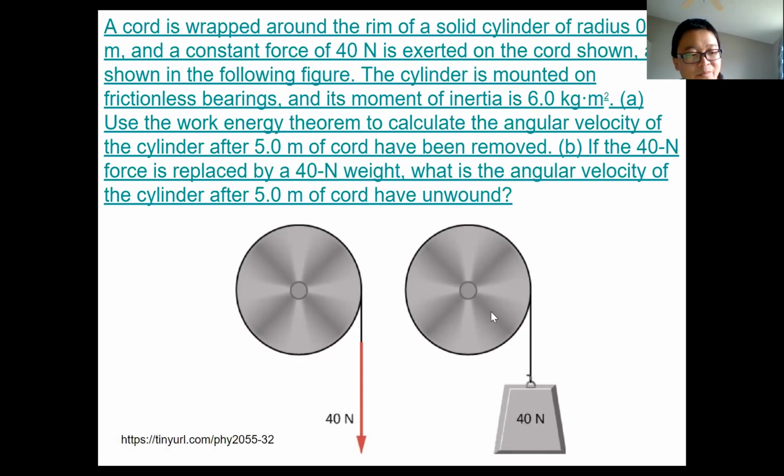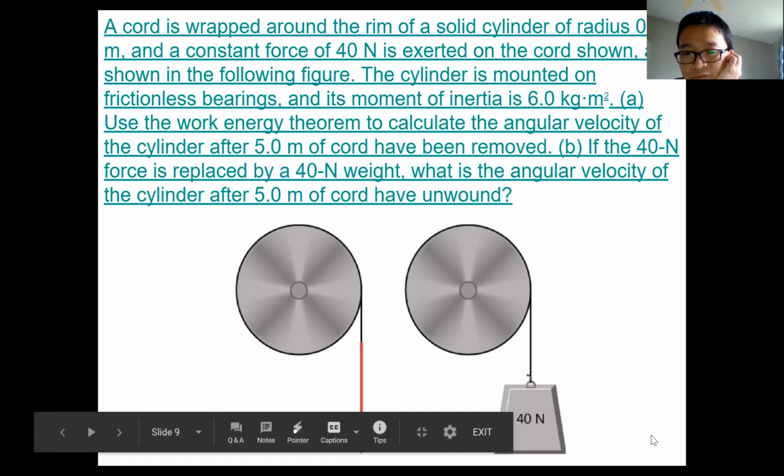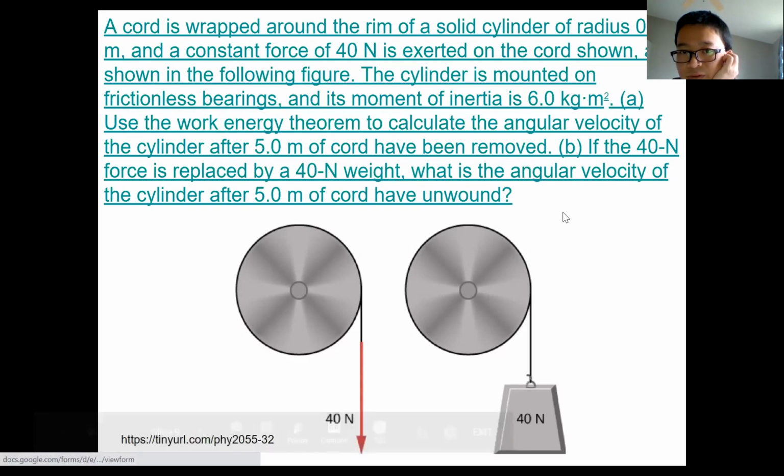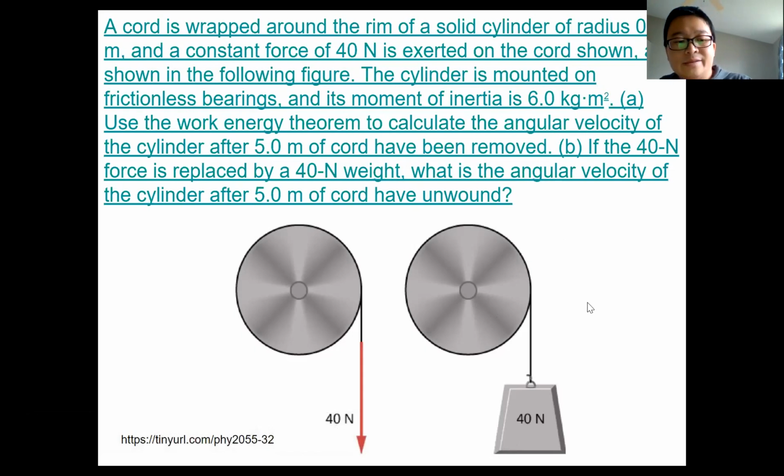So if you remember, a bucket was hanging under a rope, and then that rope goes through a pulley. Okay, so you can refer to that one to see how you can solve for this one. I'm going to have you try out this one, giving you several minutes, and if you have your answer, you can click on the problem to submit your answers there. Okay, we can take a look at the solution together in a few minutes.